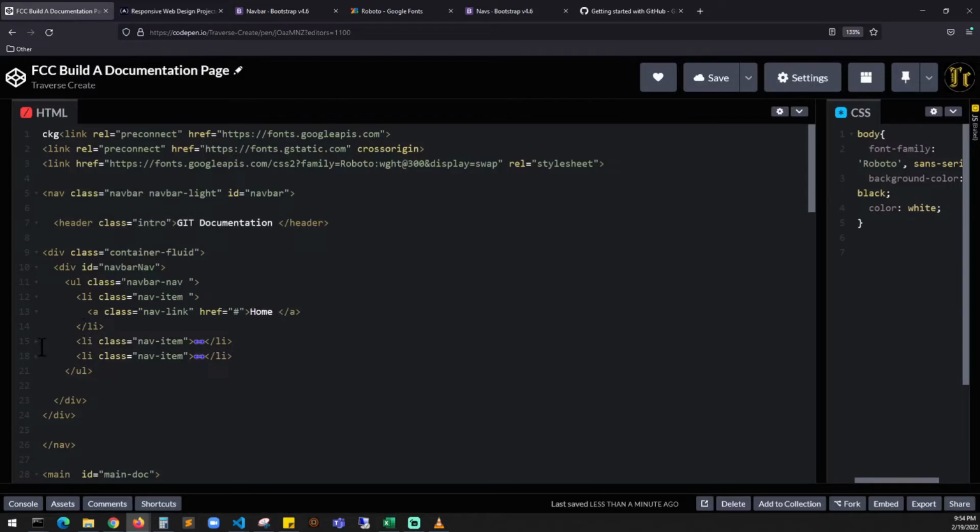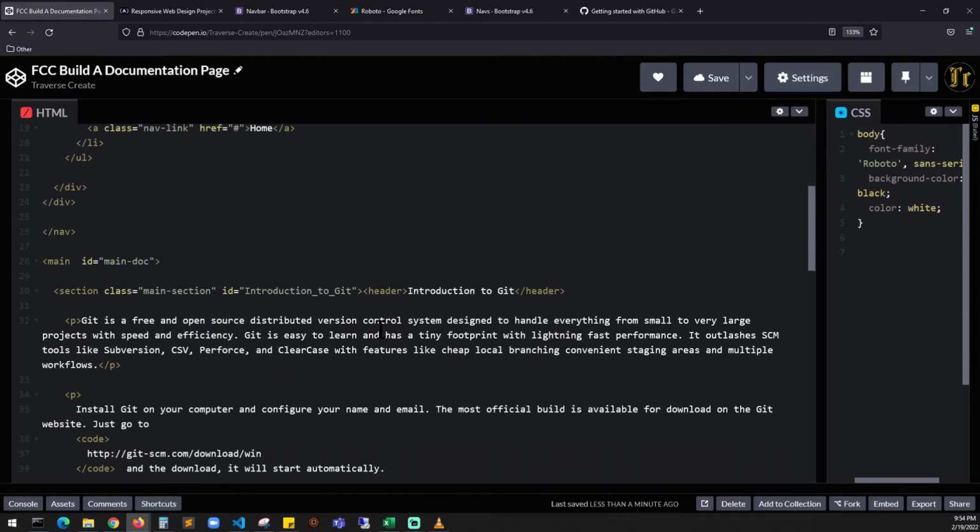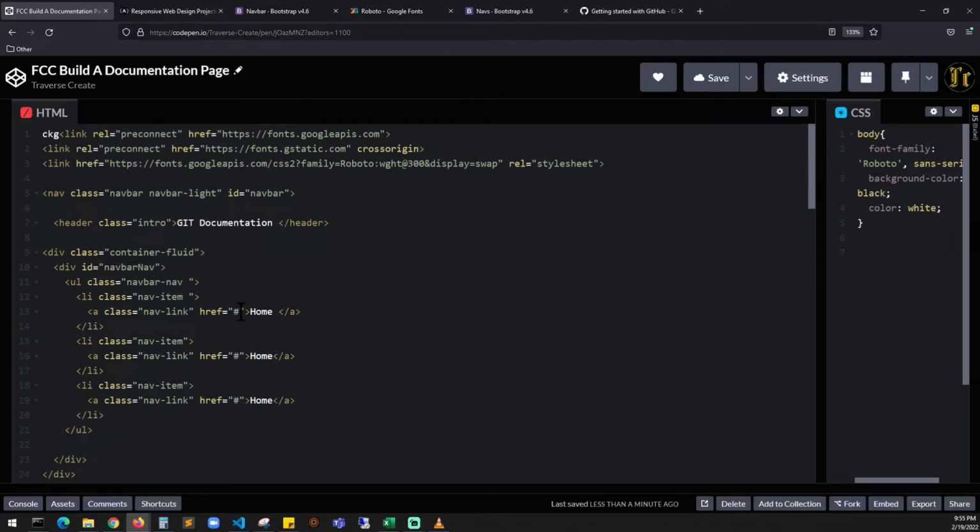All right, if we go have a look, it says home, and home right now. But if you look at our sections, we have this introduction to GIT. So we're going to copy this. Go where it says href, after this hash, paste it, and we're going to name this the same way, introduction to GIT.